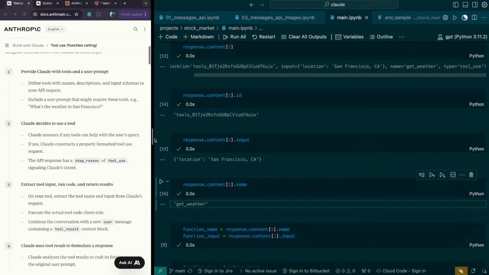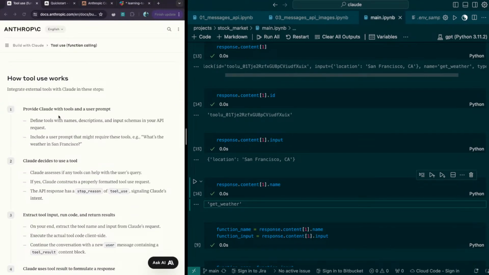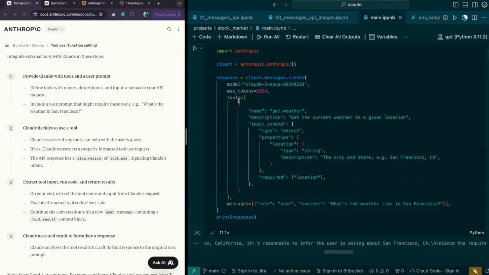So now let's read this and try to understand more. So how tool use works. Provide Claude with tools and a user prompt. So we have done that. This is the tool, and we will try to learn how to create tools. But for now, let's assume we have provided some tool.